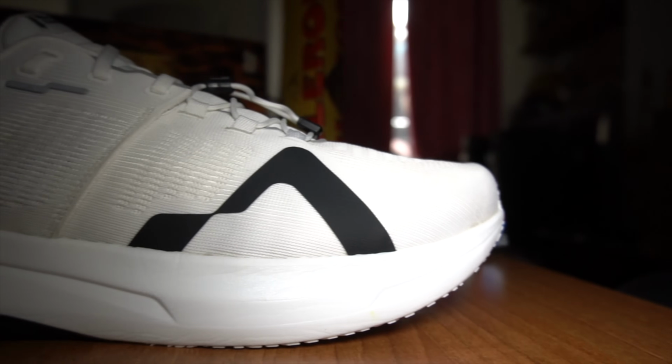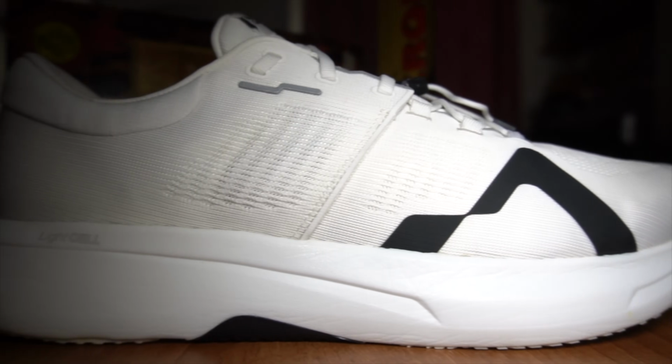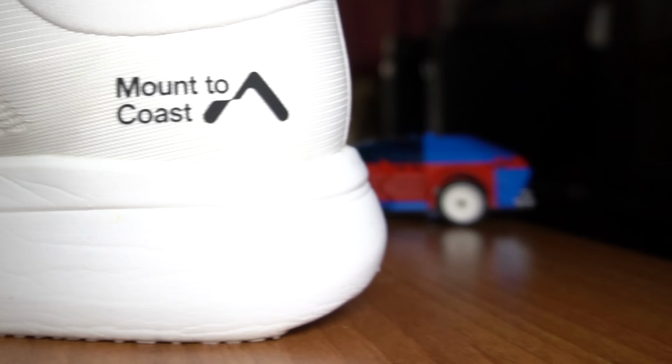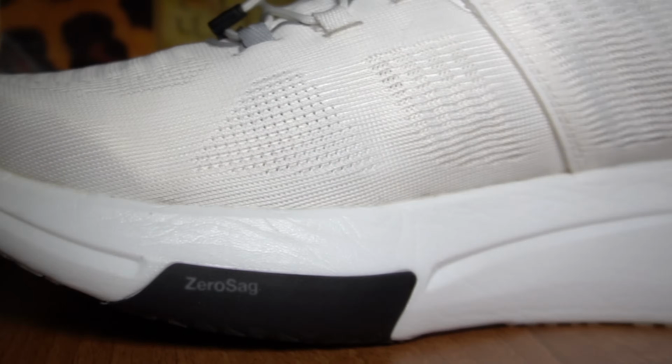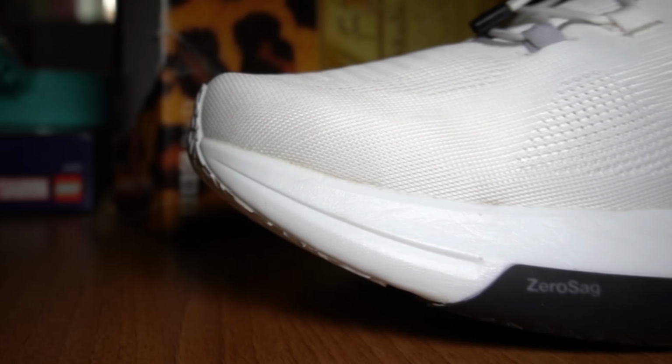The midsole is quite an interesting one. I do believe it's a Pebax based midsole. I've got a Shore Durometer score here of 31 for the outer area of the midsole foam. The outsole rubber is a slightly softer compound. It registers about 50 on the Shore Durometer scale, so there's quite a bit more give than usual.